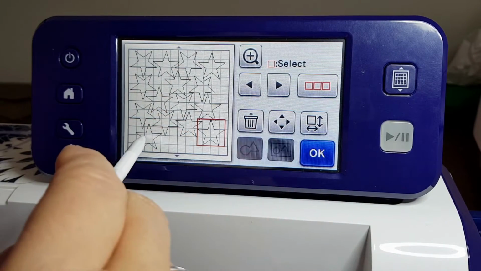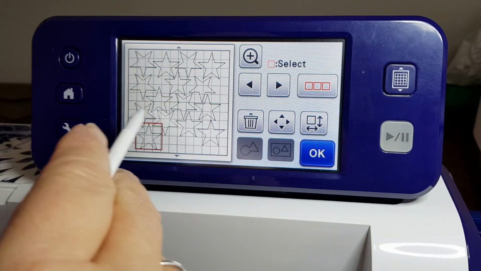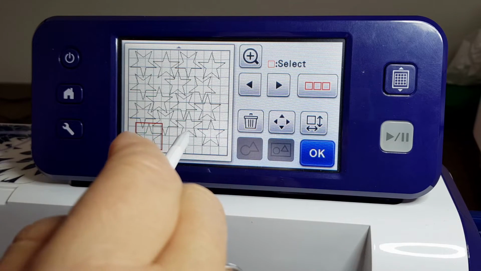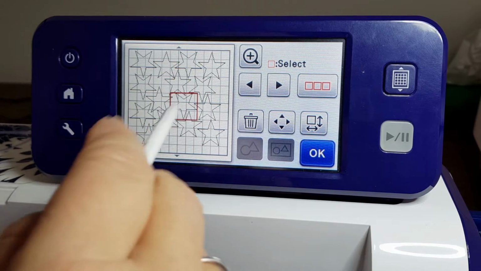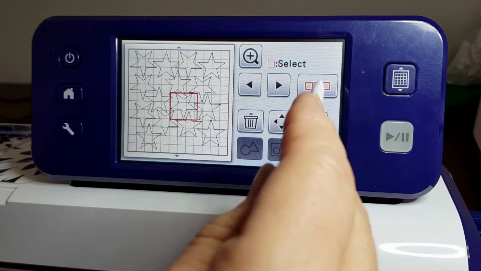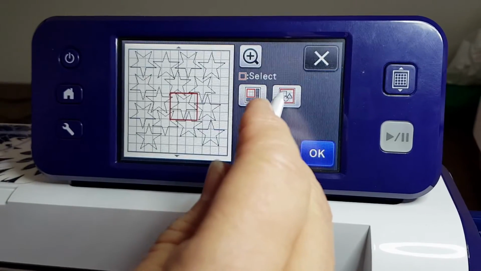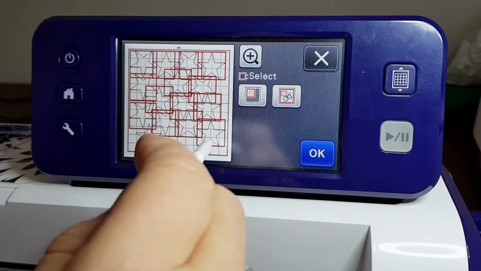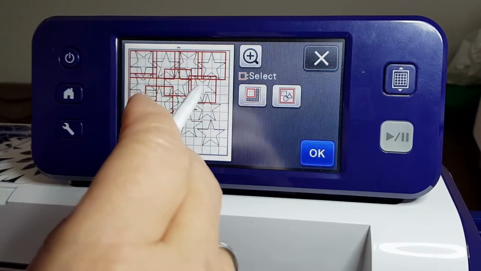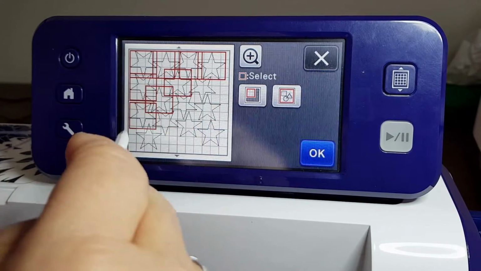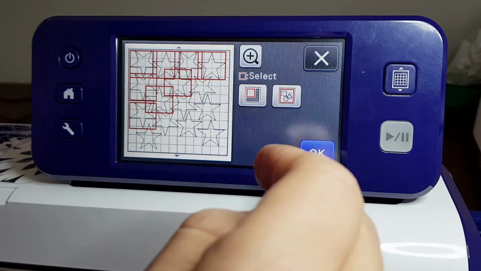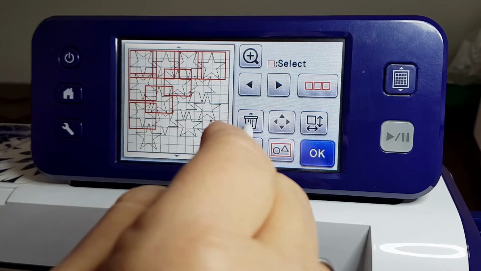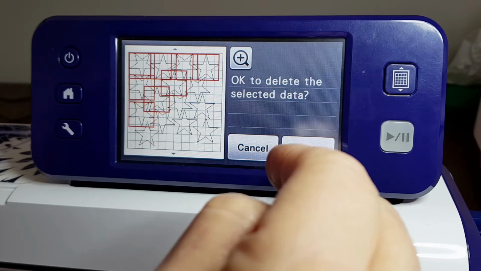You can see these all fit. You can move that red square, which is the highlighted object that you can work with. So just say you want to delete that one, you could select that one. If you want to select them all, you can go in here and choose those. And just say you wanted to delete some, too many, you could deselect a number of them. Go OK. Everything highlighted in red, if you wanted to hit delete, it will delete those. I'll just go OK.